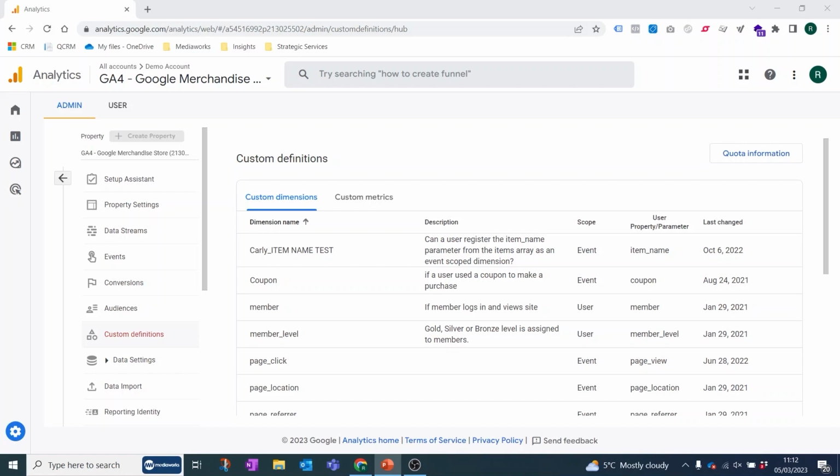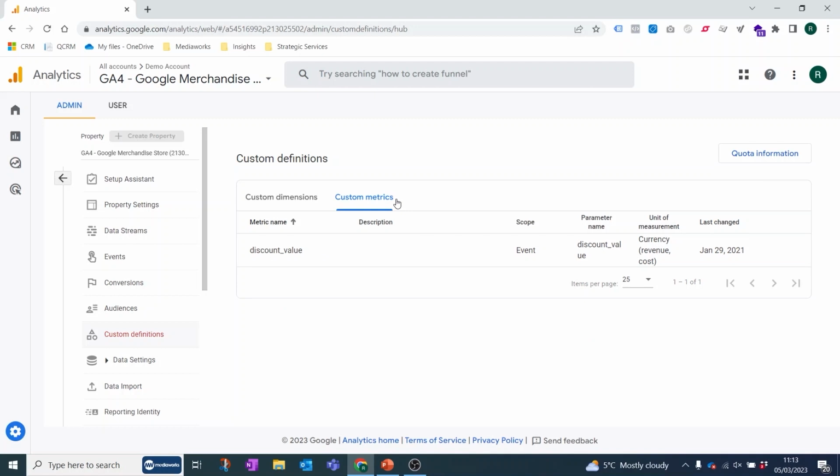Other things that you might want to pass through, so say for example, on all of your blog content, you might want to pass through the author or the date published, because when you're viewing the pages and you're saying, okay, for the last 28 days, what blog content got the most views, you might want to add that dimension on to say, well, how long ago were they posted? Because what if the things that are getting views are blog content from 3 years ago? That might give you the idea that you need to update that content. It might be that that was more relevant to your audience, so you were solving a real problem, and that's how users were finding you.